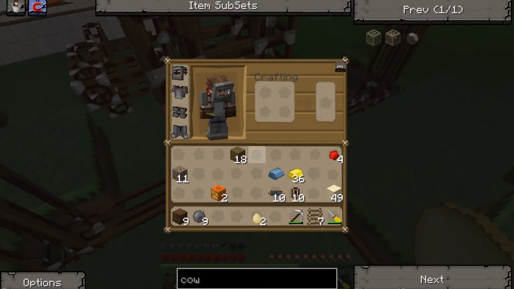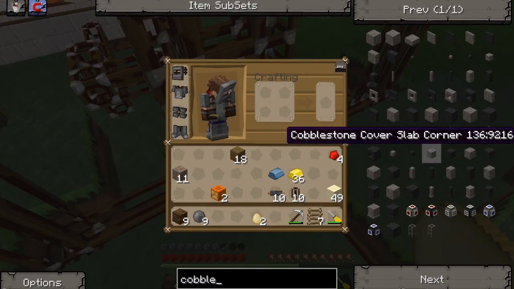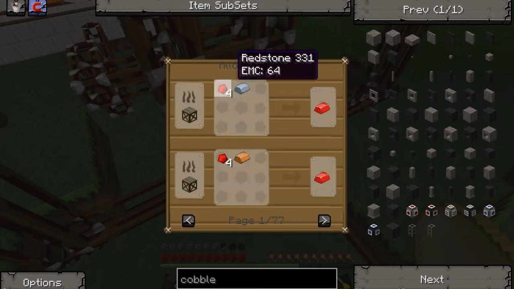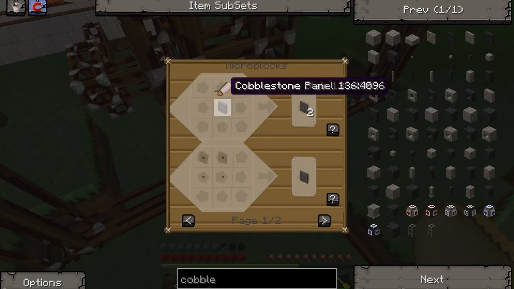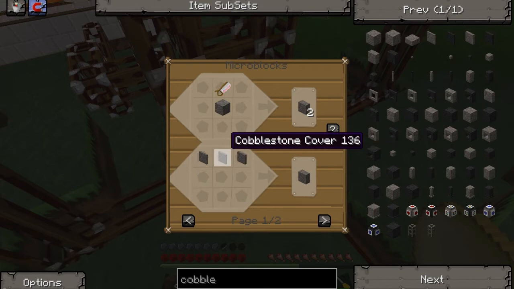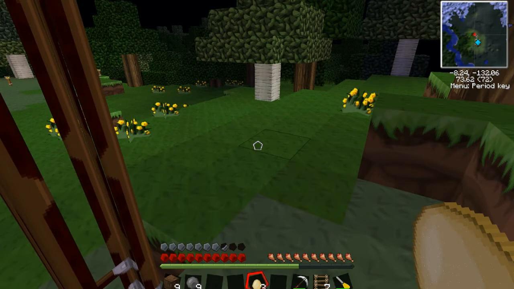We need to make some cobble jacket wire. I don't know how you make this stuff, so. Cobble jacket. Red alloy, okay, that's easy to make. How do you make these? Cobble panel, cobble slab, cobblestone to cobble slabs. Then into cobble panels, then into cobble covers. God, this is going to be hard. Ugh, for God's sake.